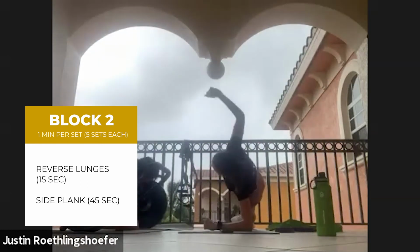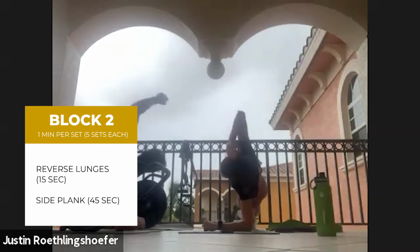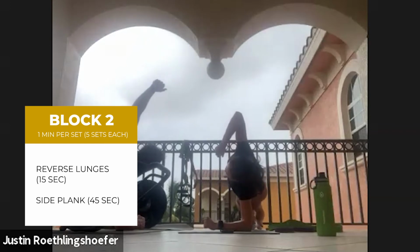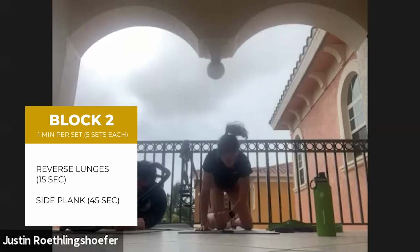Right side, elbow down. When we take the mindset from we have to do something to we get to do something, or we're privileged to do something, or we're blessed to do something, we all of a sudden approach it from a state of gratitude. Our mindset is different. We show up differently. And nine times out of ten, the outcome and the result is different as well. Keep going. Awesome. Here we go.